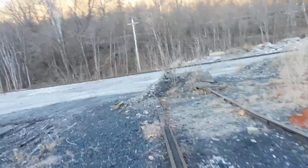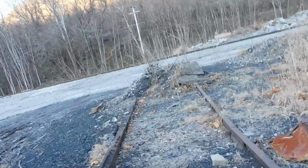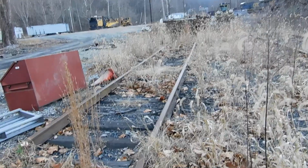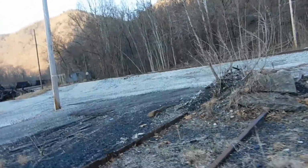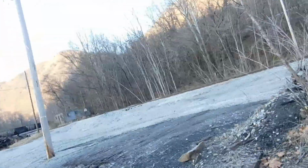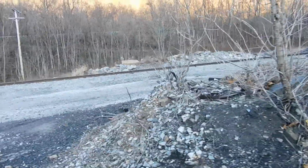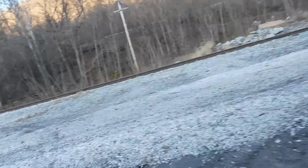But there was a really old caboose and a really old rail car. Actually the caboose was over there. It was still there until recently. But there were some old rail cars. I don't know how old they were, but they were really old, and they were sitting there. Everything's still red. Nothing's been on this track for quite a while. I think this track's always been this way. These tracks were built dead end like this on purpose, just for car storage, so CSX could back rail cars in.